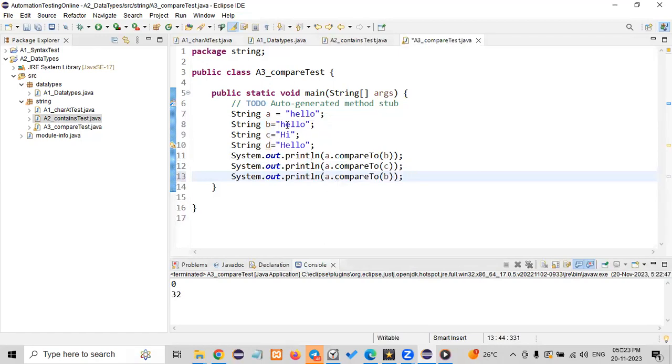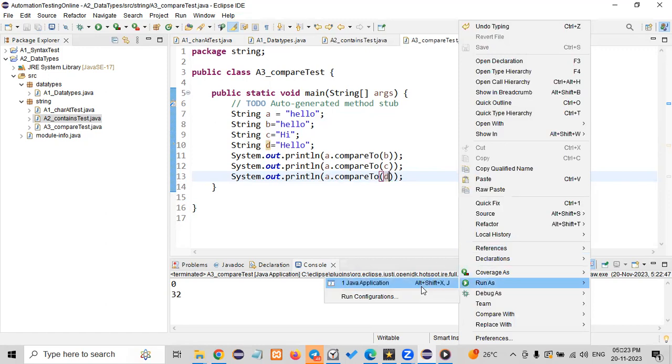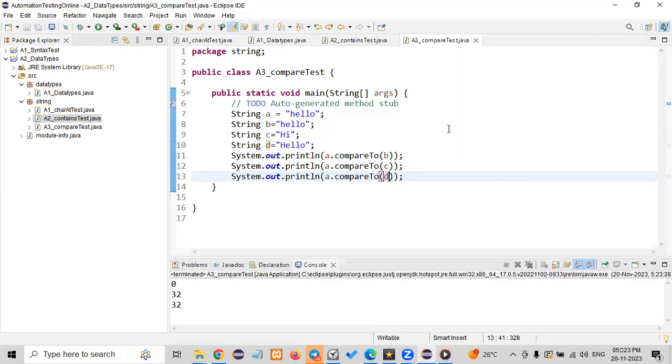Now I'm comparing B and D. Here the difference is that for B I have given a small letter, and for D I have given a capital letter. Let's see what the output is going to be. Okay, here also it gives a default value.